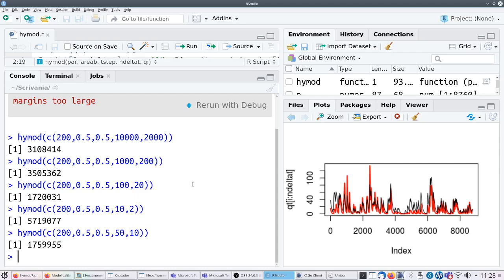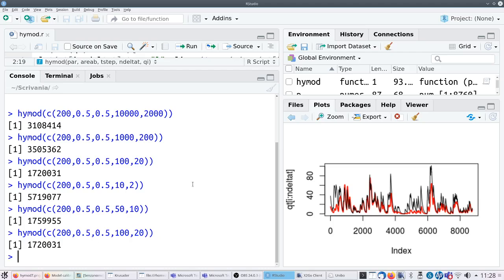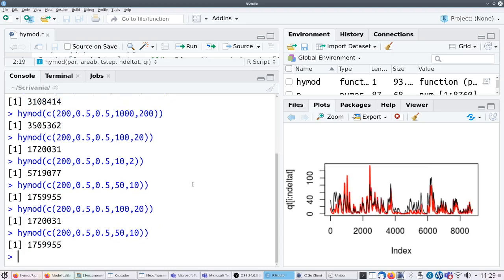And there is one thing that I want to tell you. I just said that in terms of sum of squares, the past simulation was lower. Let me get back the past simulation, this one. You see that in terms of sum of squares, it's a little bit better, 172 than 175. But if I look at the plot window, I prefer the other one. Let me get it back. I prefer this because I think overall it's a more reliable simulation.